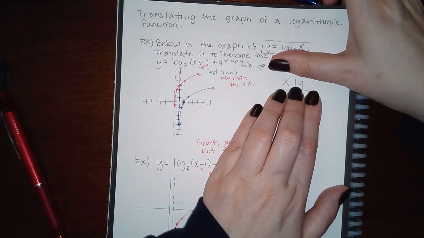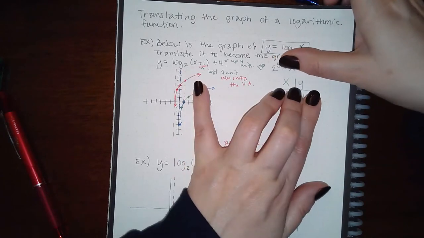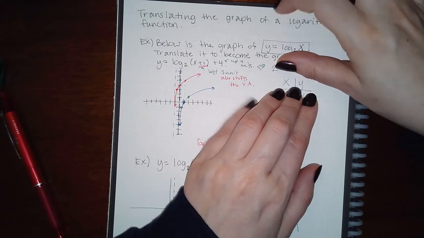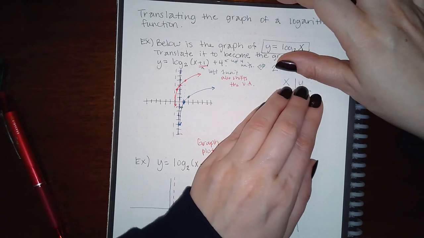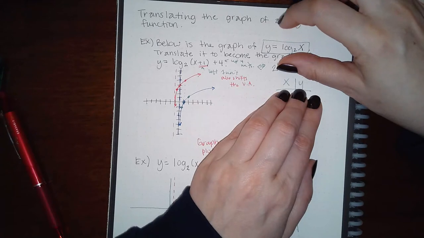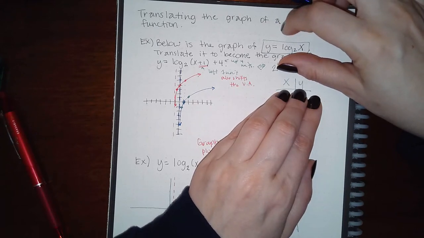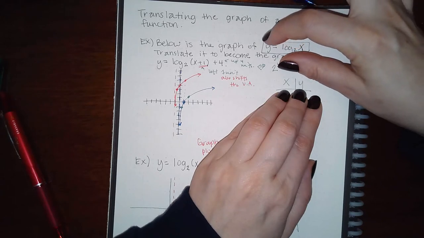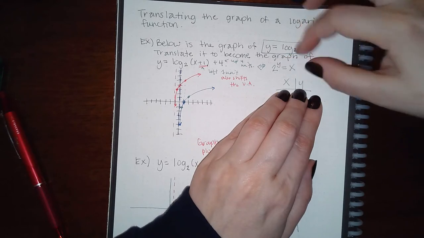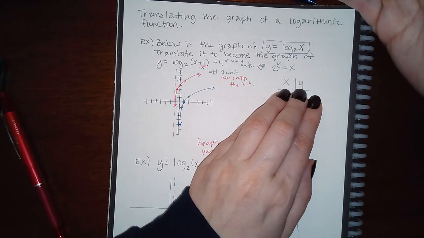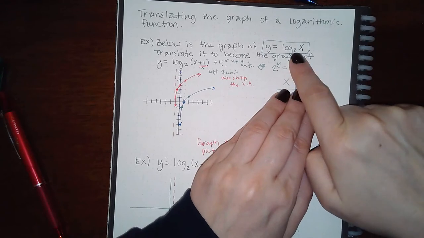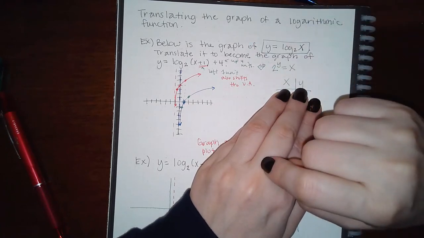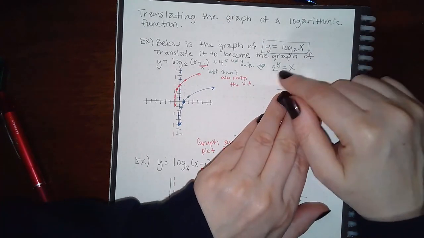What I need to do is convert this into an exponential problem. Notice that my base is 2. I'm not translating the shifted version — I want the parent function, which is the basic log base 2 of x. A logarithm equals the exponent, so y becomes my exponent and the argument becomes the answer on that side. You can use the cheat-sheet rule: the base stays the same and the other two numbers switch sides, so x is alone on one side and y is connected to the 2.